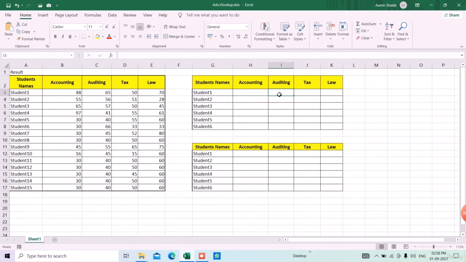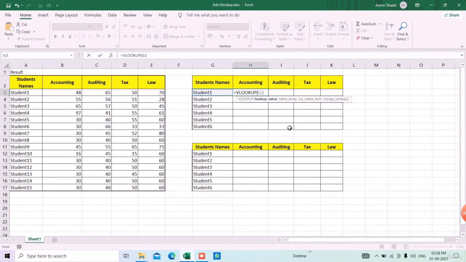Now if I type 4 different VLOOKUP functions separately here, and drag them, I don't think there's any problem. But if I want to type only one VLOOKUP function and drag it vertically as well as horizontally, and get all the answers correctly, we need to learn how to lock cells, and how to insert another function into VLOOKUP. Alright, so I'll start typing the function as VLOOKUP.